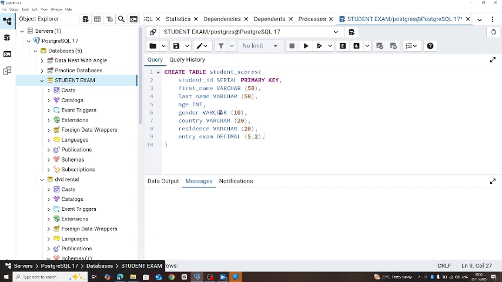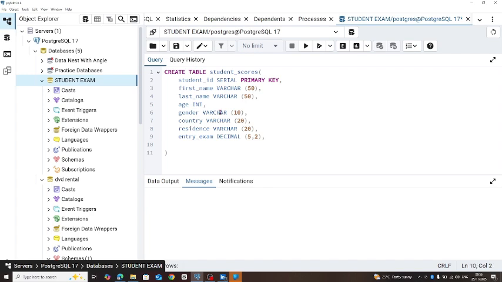So we have 90.5 as an entry exam score. So the total number there, 90.5, is what? It is 3, which is fine. It falls within the range of 5 and 2. It shouldn't go beyond a total of 5 numbers, right? If a student scores, let's say, 195.0025, it will not carry. It is more than 5 numbers. So that's why I'm using 5, 2. It should fall within 5 and 2 as a decimal number.